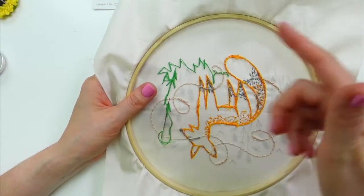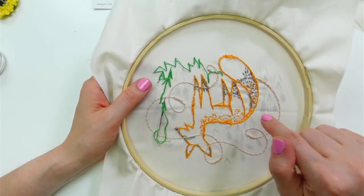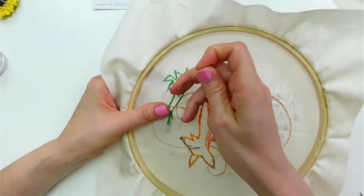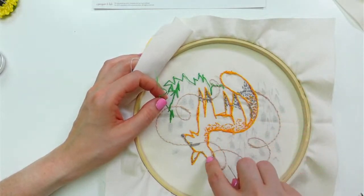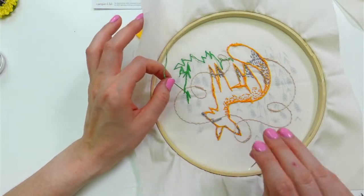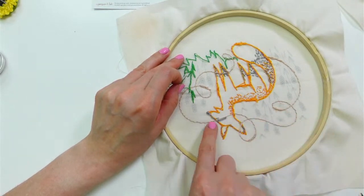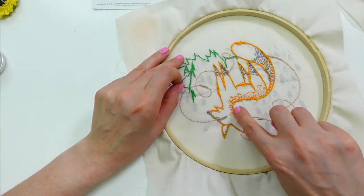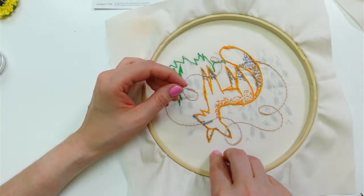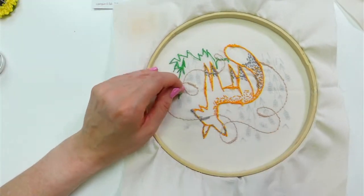If I want a super clean back, I will try to hardly jump at all, and I'll try and stay within the lines that I've already done. That's trickier. Sometimes you have to go around a path to get to the next area. Like, for example, this squiggle, we jumped across the head. I rarely do that, but the alternative would have been to either weave in the end and then start fresh over here, which I didn't really want to do, or go behind the stitches of these ears and then start up again, and I was just too lazy for that. So we ended up just jumping across the head.